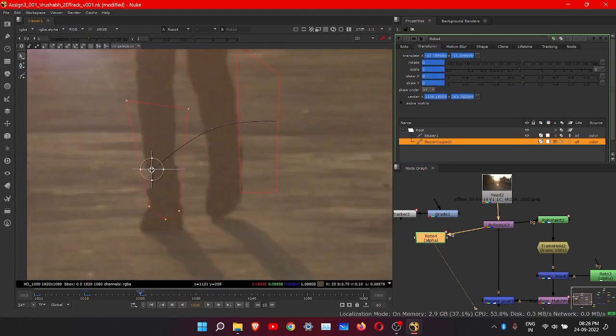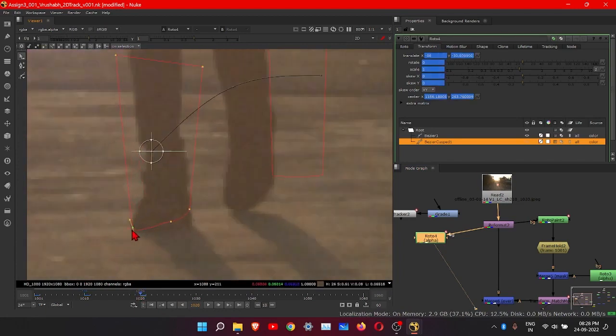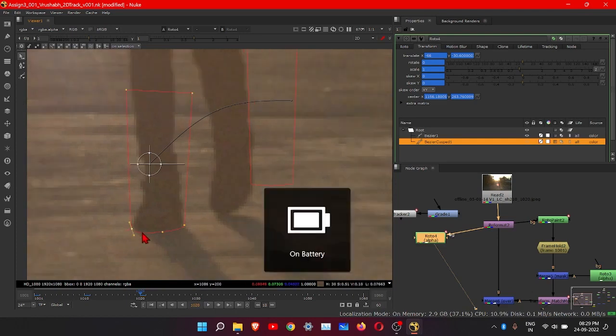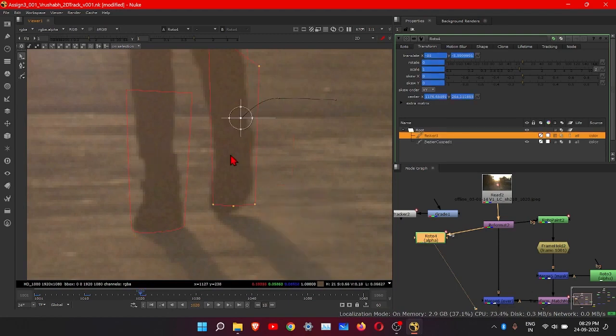Let's go to frame number 120. Okay, light is gone here, but no problem. We will continue. Okay, let's make it here.